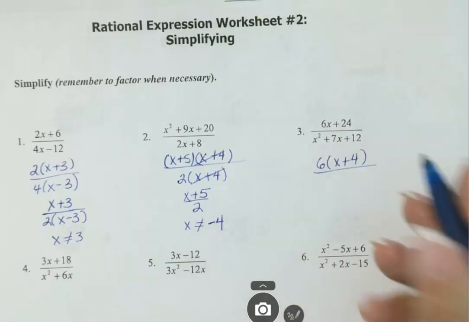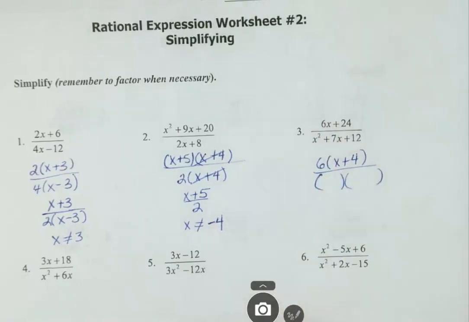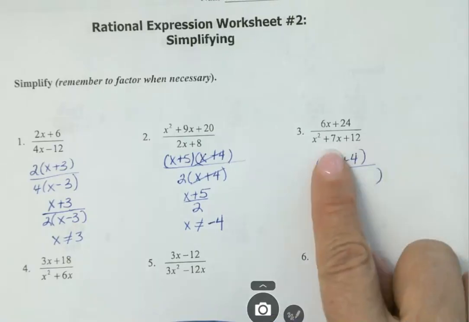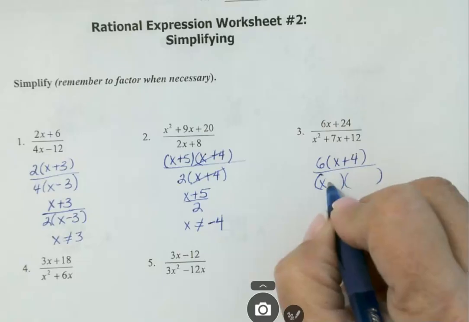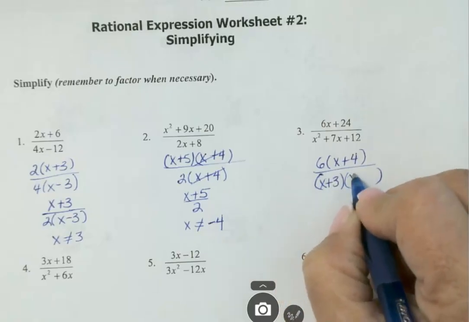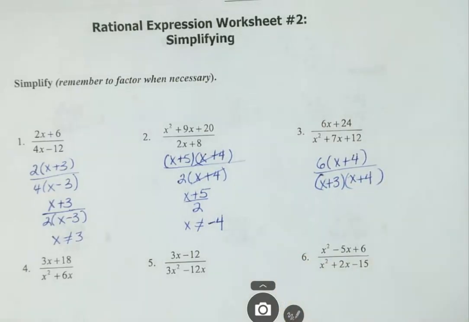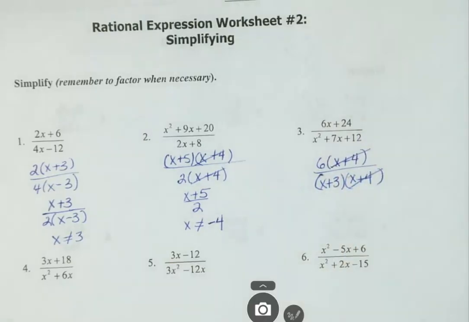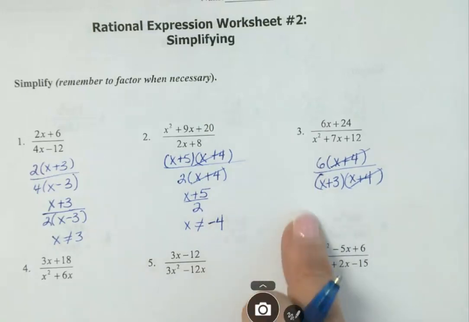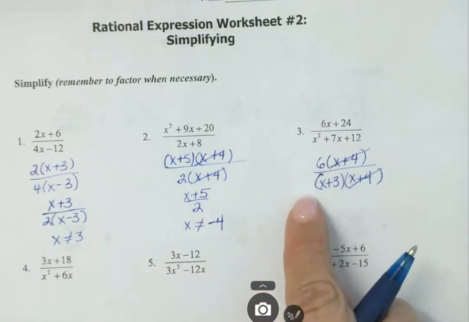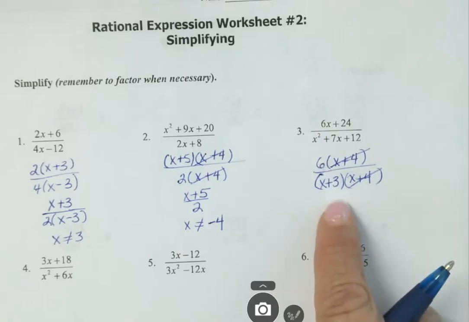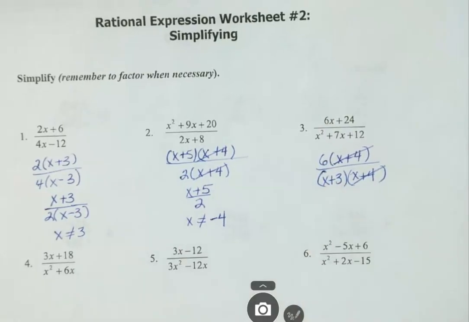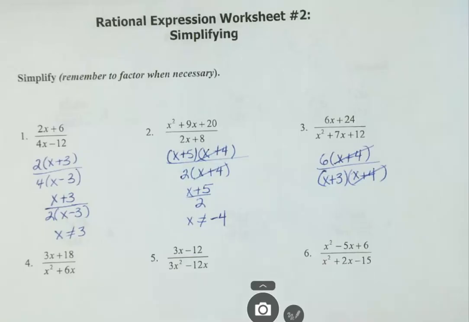My denominator, I'm going to factor. It's a trinomial, so I have to factor it into 2 sets of parentheses. So I need my factors of 12 that equals 7. And hopefully you see it's 3 and 4. Okay? Again, you've got an x plus 4 in both the top and the bottom, numerator and denominator. There's no numbers, 6, there's no coefficients out here. You cannot take this 6 into this 3 because this is a binomial. Think of your binomial as that those parentheses are holding it together. You can't break into it.